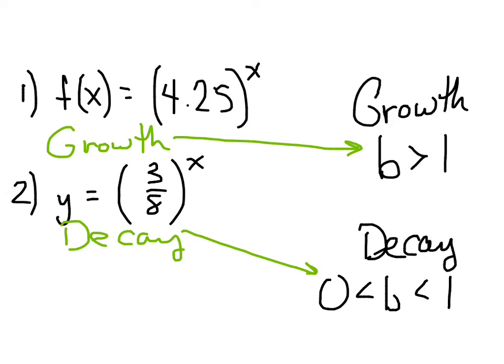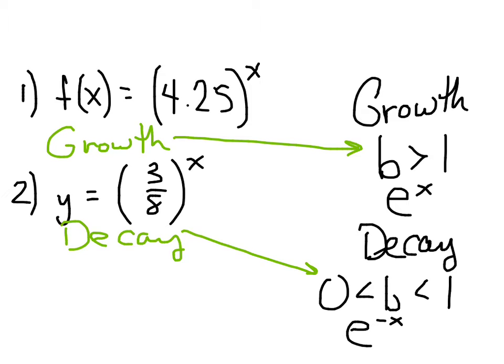Now, the other thing we also had between growth and decay was in section 2, where we dealt with e, the natural number. If your e is to a positive exponent, you are in the growth category. If your e is to a negative exponent, you are in the decay category. So if you see e to a positive exponent, you are in the growth. If you see e to a negative, you are in the decay family.